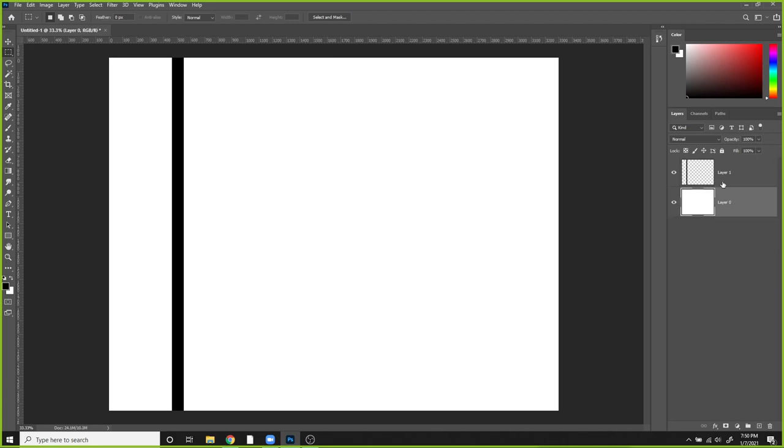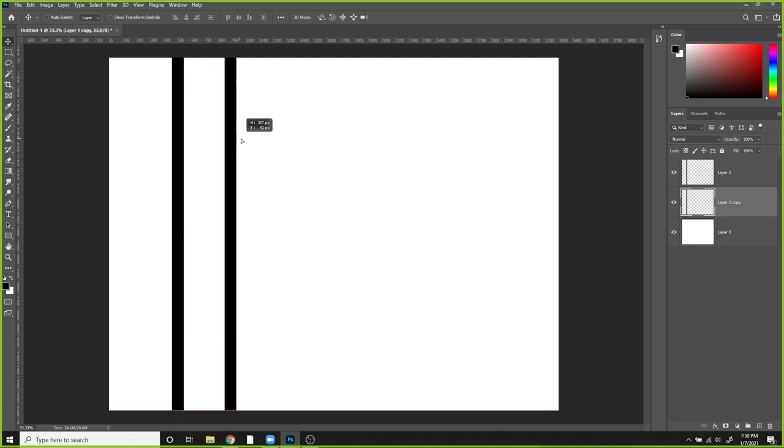I'll do it again. So you see, I've got the layer selected, I hold down Alt, nothing, because I'm not clicking the mouse yet, just holding down the Alt key. As soon as I click the mouse and start dragging, it turns to those two little arrows and makes a copy. I let go, and you can see I now have a copy. You don't see it here because the two layers are in the exact same spot, but I have two layers over here that you can now go into and change. So if I want to, I'll hit the V key, Move tool, and just drag and move this.